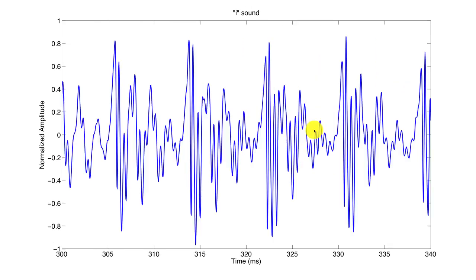Now on the other hand, the sound I has a much more repeatable aspect to it. Here we're looking at about 40 milliseconds zoomed in on the I section of the waveform. You can see that we have some features that appear to repeat, or at least approximately so, in this I sound. And that's because vowels are produced by the resonant behavior of the vocal tract.